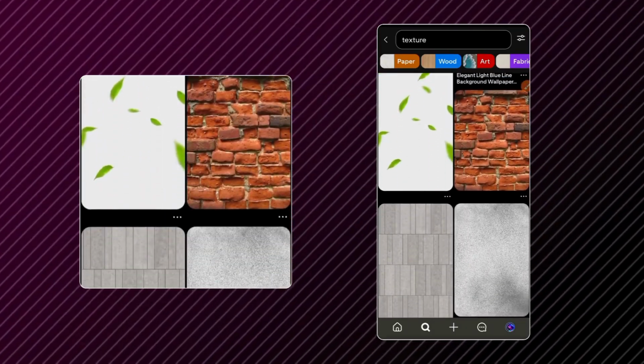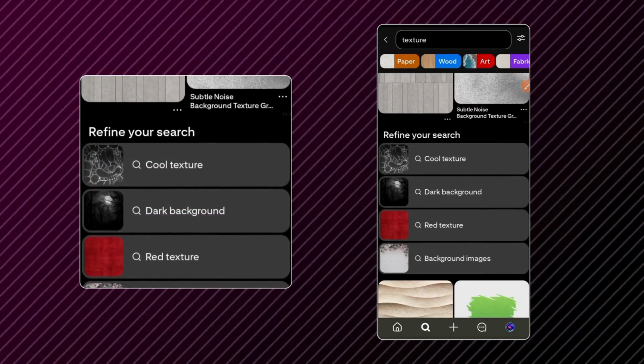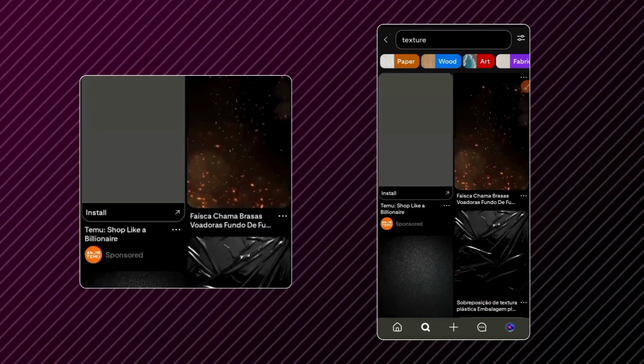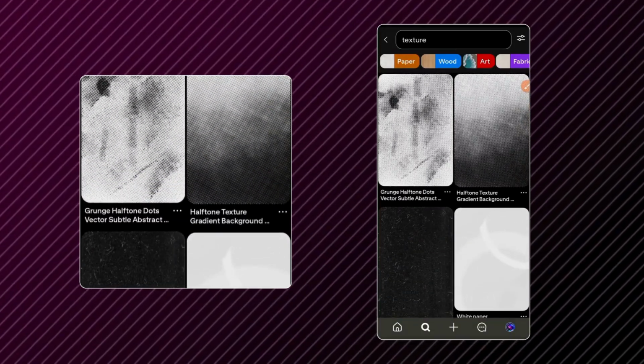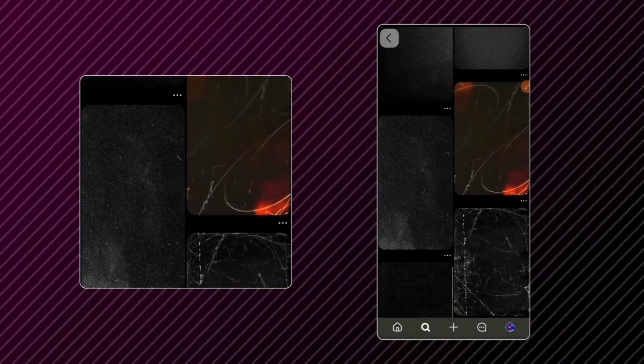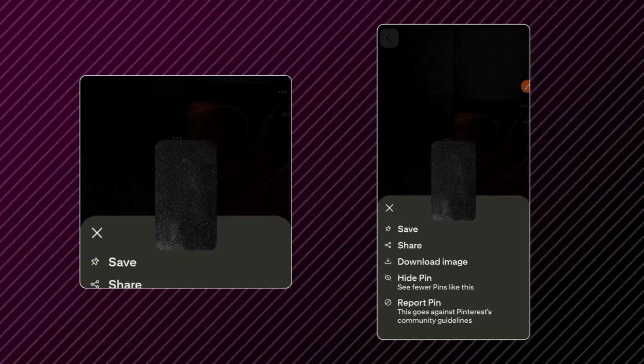See, this is a brick texture here. Different types of texture, just name it. You find various types of texture, and you can use all this type of texture now. This can serve as your background, and it can as well serve as an overlay for your design. Now if we download this and add it to our design, let's see what we have.